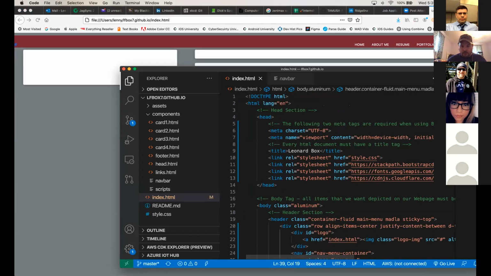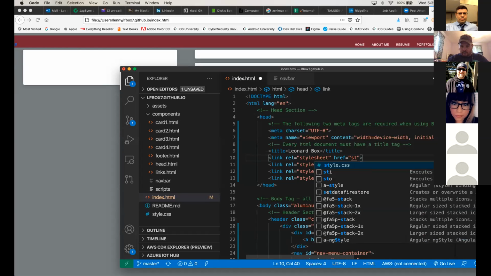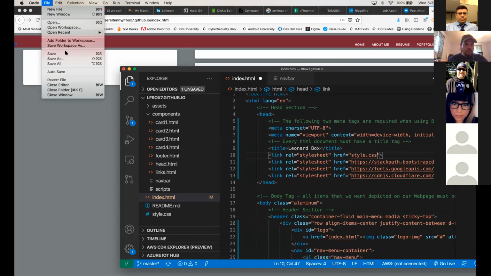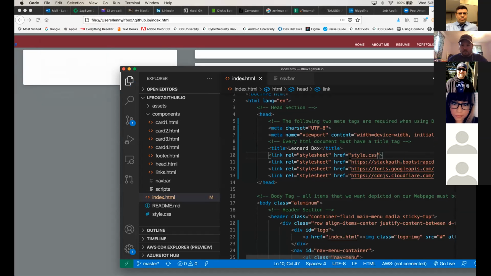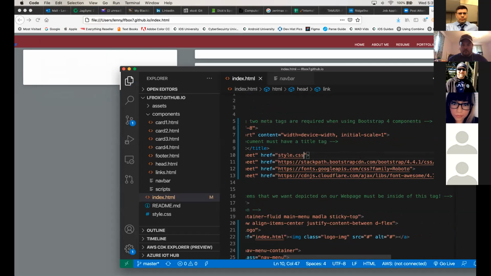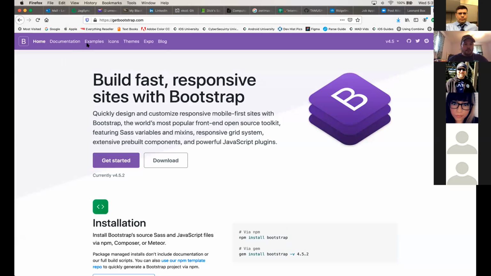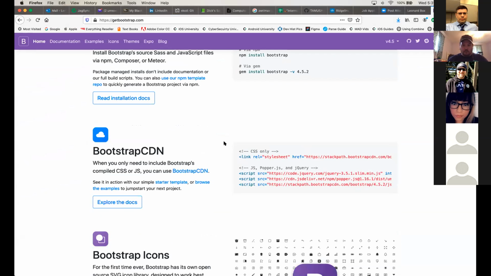I'm wondering if we're hitting the style CSS page. So I'm just going to try to retype this out here. All right, it is there, so it sees it. All right, so I got all this information for the Bootstrap, and the Bootstrap is the background here too.